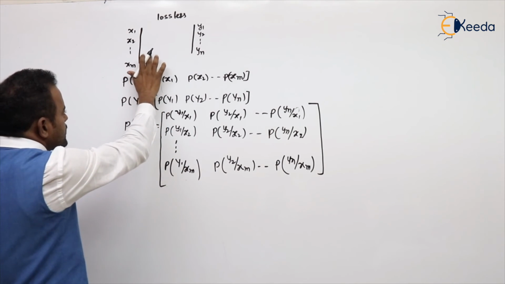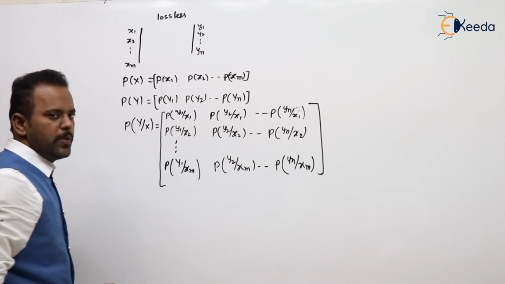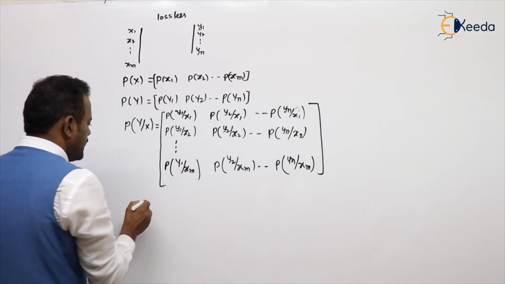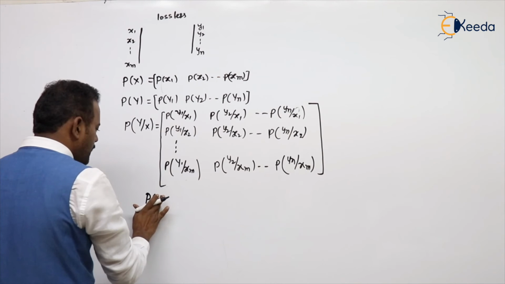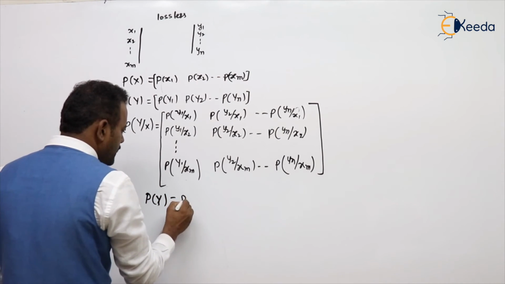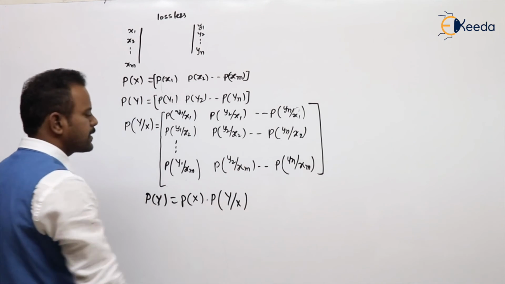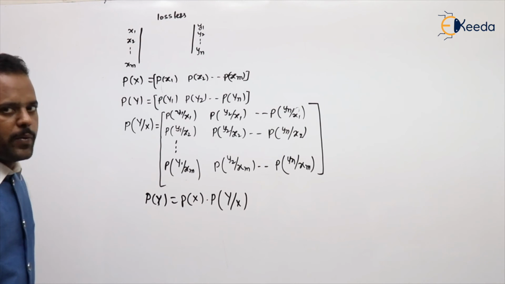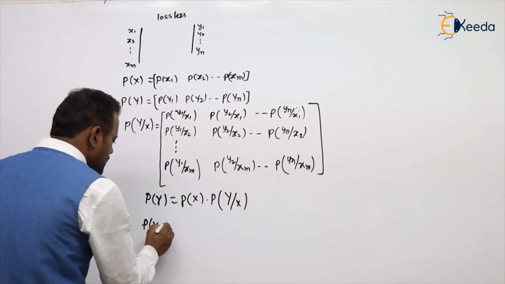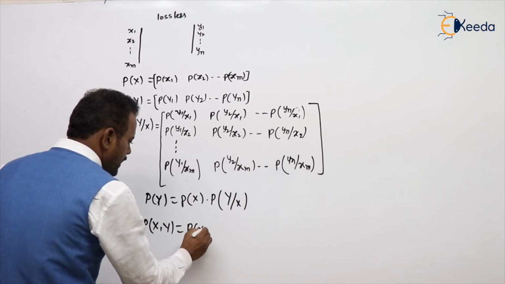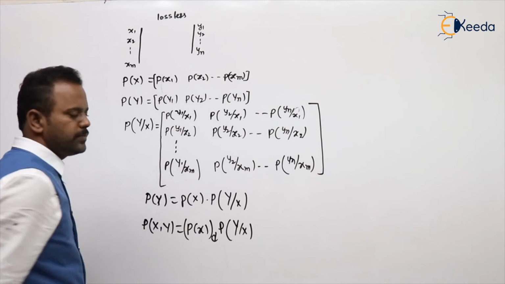This is the conditional probability matrix. Now, channel is given means you can calculate the conditional probability matrix. So input is given, conditional probability matrix can be written from the channel. Then what is the output, student? P of y equal to, how to calculate output? Output is nothing but the input matrix into the conditional probability matrix. And what is the joint probability matrix? I wrote it previously also. How to calculate that joint probability matrix? I will show you. That is nothing but P of x diagonal into P of y by x.